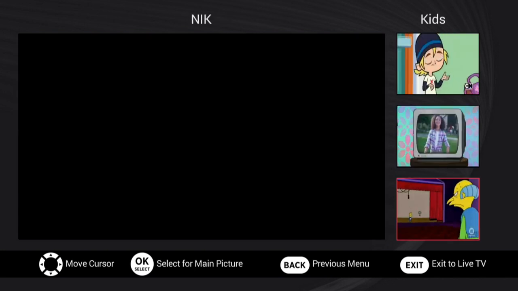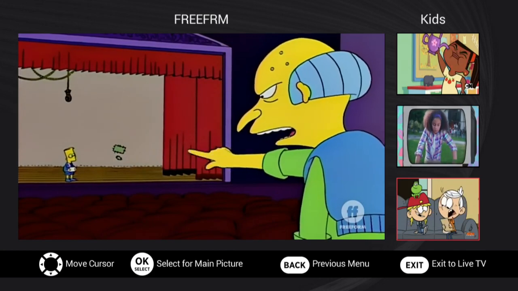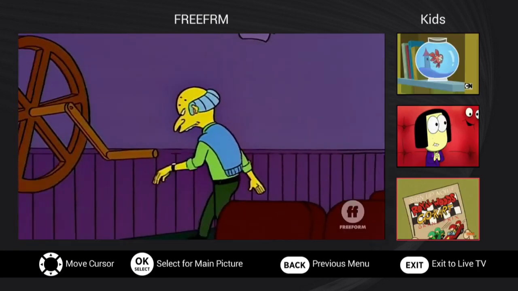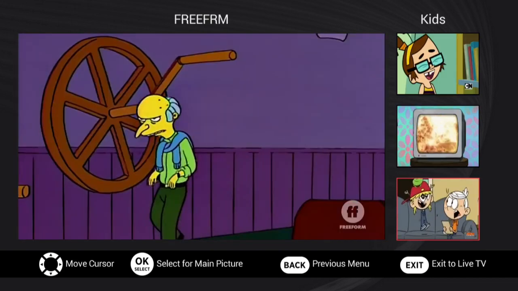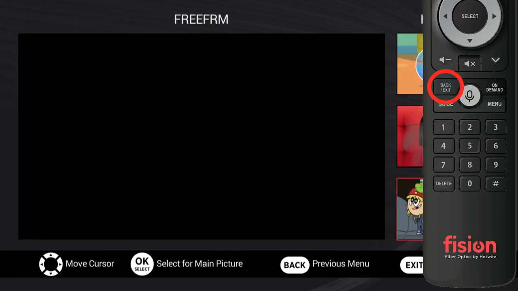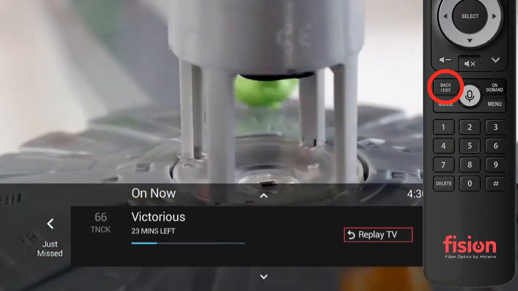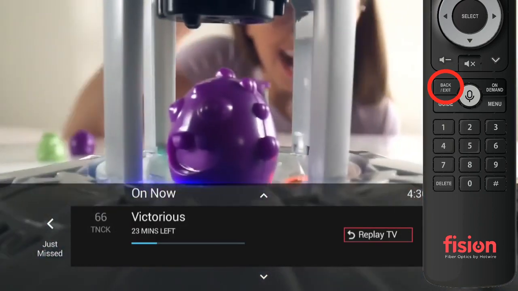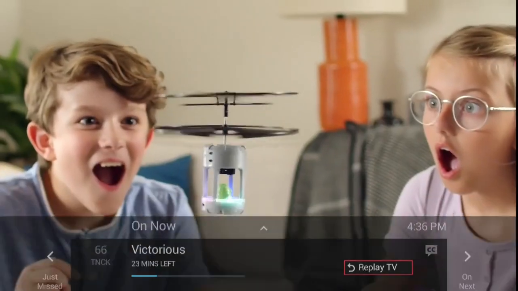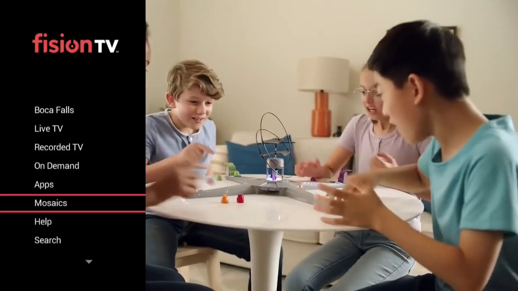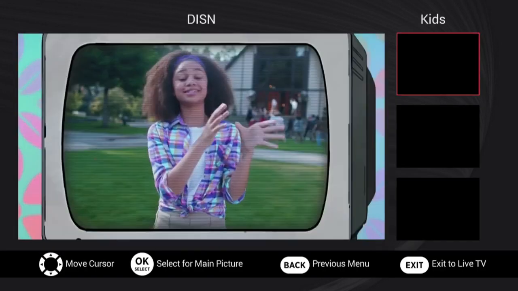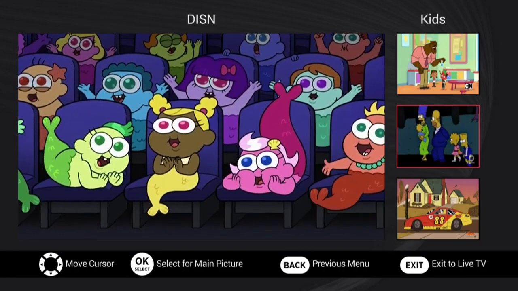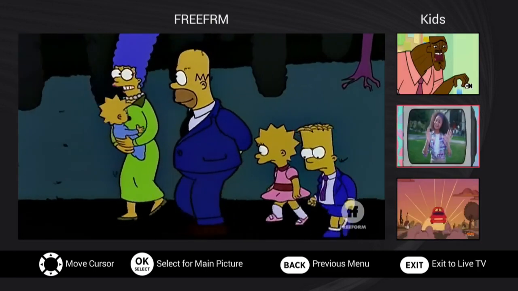And now let's say I want to watch this station on full screen. I can hold down that back exit button, so the back exit button right there, and it will actually exit me out to the full screen. Oh, I'm sorry. Let me go back again. Let me go back into Mosaics. Go over to Kids, and let's go to The Simpsons right here.